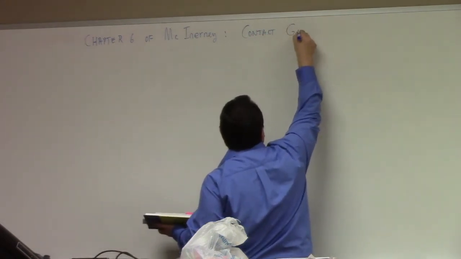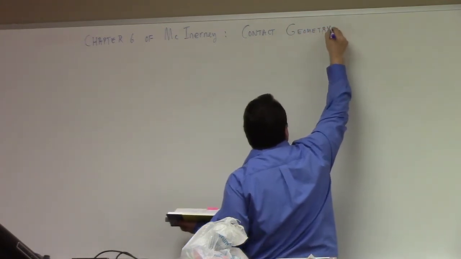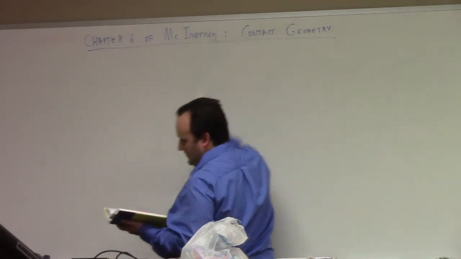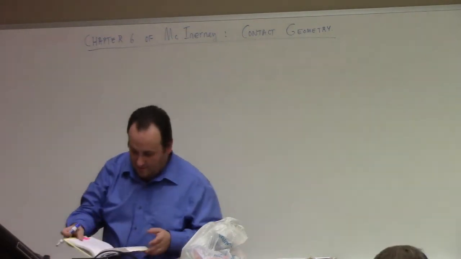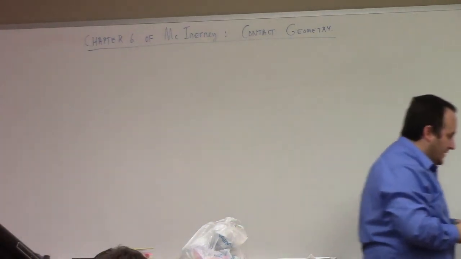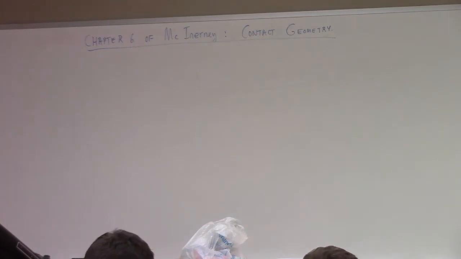Now, I've read this chapter a few times, and I can't say that I entirely understand it yet. And that's not a comment on the author, it's just a comment on me. There's something about contact geometry I don't understand yet. And I'm hoping in the process of teaching this that we'll figure that out. Well, I'll figure it out. I mean, you guys probably also have things to learn, I'm guessing.